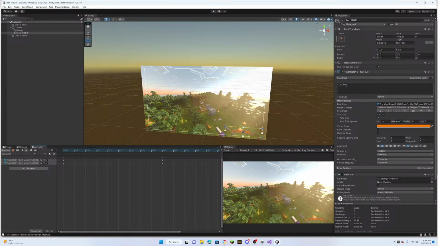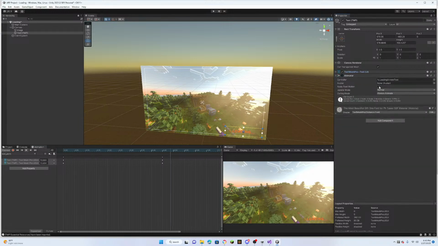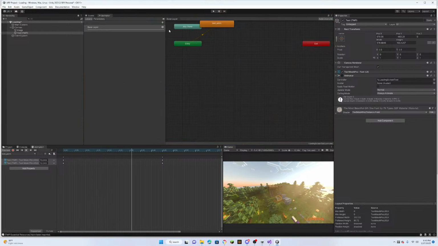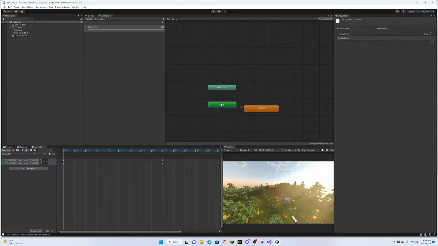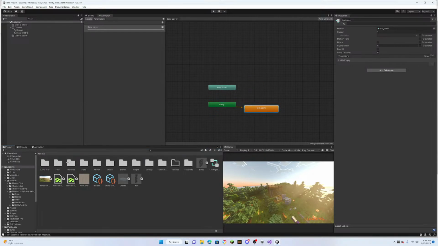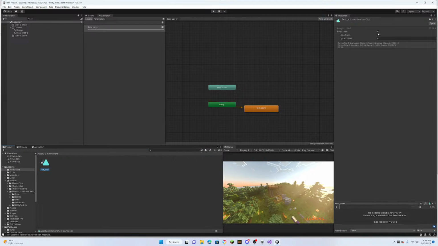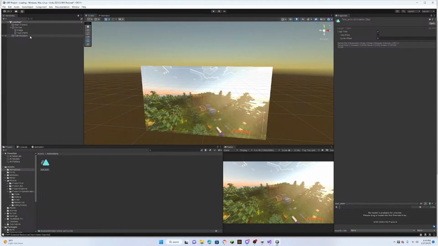This one is going to play on awake if I can. Technically, it's going to play on awake anyways, because if I come over to the window, animation, animator, this text anim is immediately going to get played, as long as I make it a loop. So come in here and make, yep, it's looping. So then all I gotta do is hit play. And you'll see it should just start playing the animation. Yep.